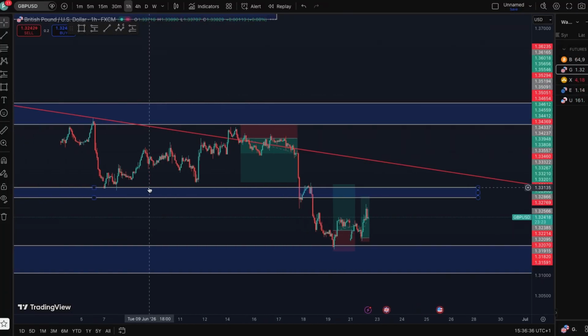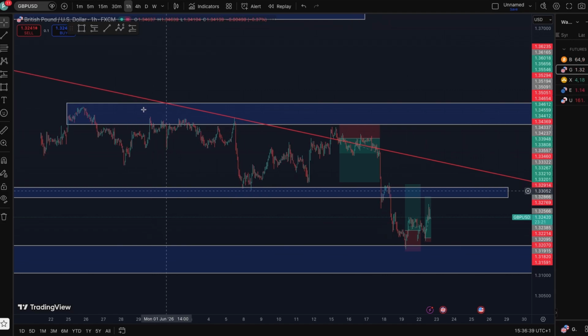Now, this time frame is giving us an edge on where we will be taking our entries from, because you've already identified the structure of the market and now you are looking for a perfect entry where you can execute your trade. So this is what I do every time I get to this 1 hour time frame. You always need to have your diary or your jotter by your side so you can jot down some points where you are expecting the market to react when it gets to that level. What kind of candlestick are you expecting before you execute your trade? All these are what you put together before entering your trade.